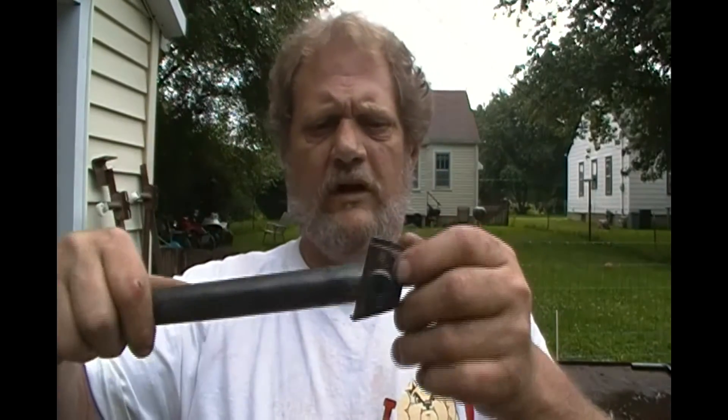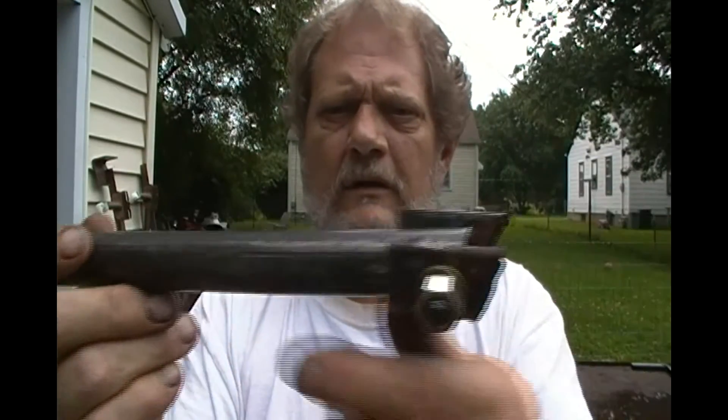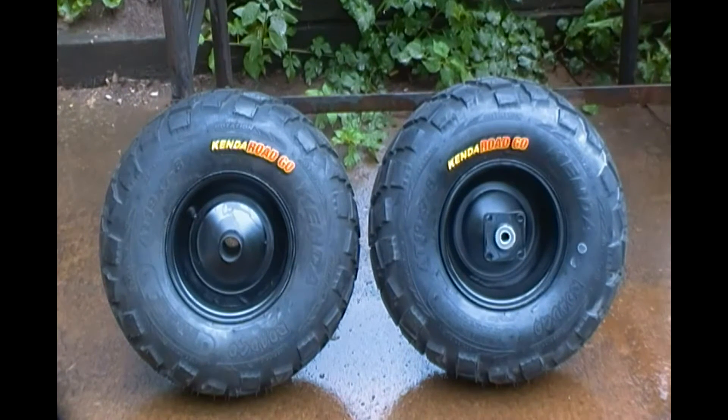Alright, in short, here's the kickstand — and you can see that it pivots. I'll just round this out a little bit, deburr it, and basically weld it to the frame. I'll find a point to hook the spring on one end and a point on the kickstand leg, so it'll be retractable. Then I just have to take it back off and cut it to the exact length I want. I hope I haven't gone too short — if anything I think I'm too long — so we'll see when I get the wheels on the frame. Homemade kickstand, that's about as easy a way as I can think to do it.